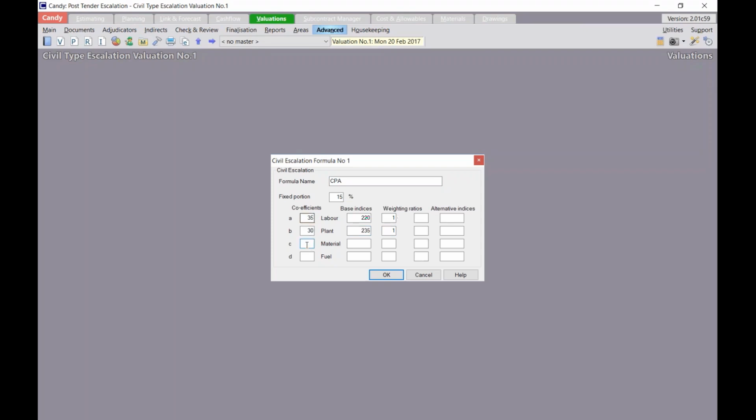Then my material, I have it as 25 and 210 and a ratio of 1. And lastly, my fuel, going to have 10% and 240 with a weighting ratio of 1. Once I'm done with that, I can click OK.